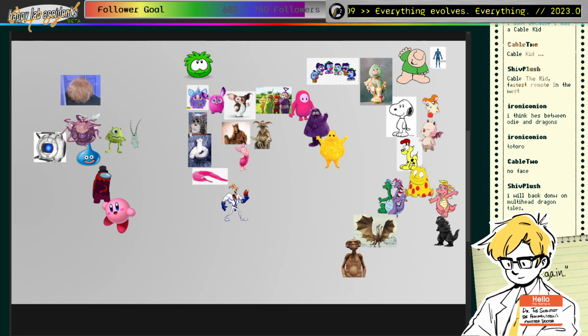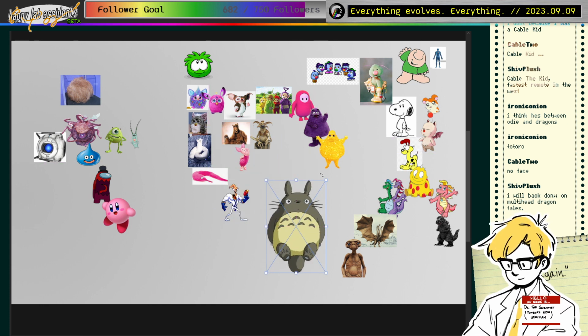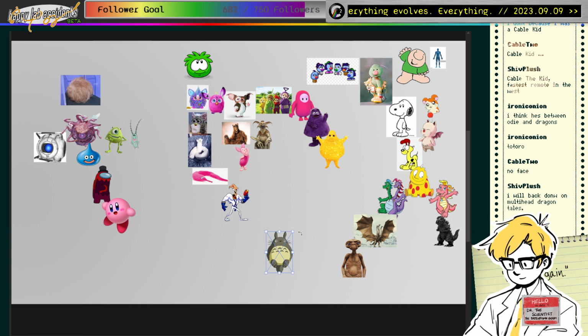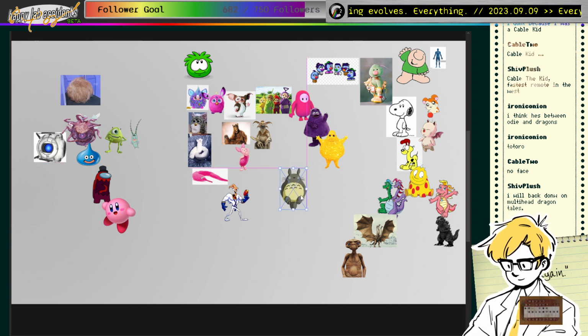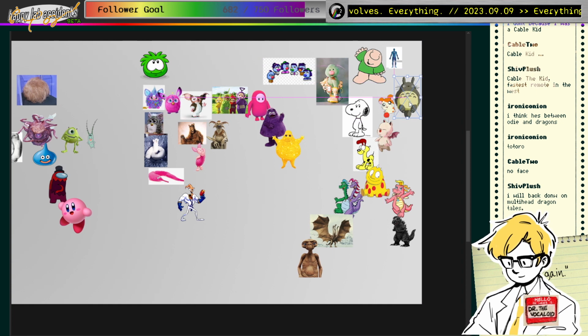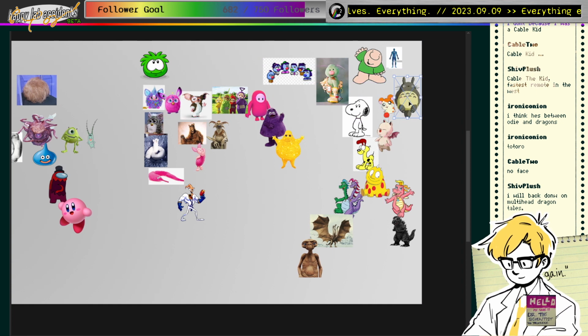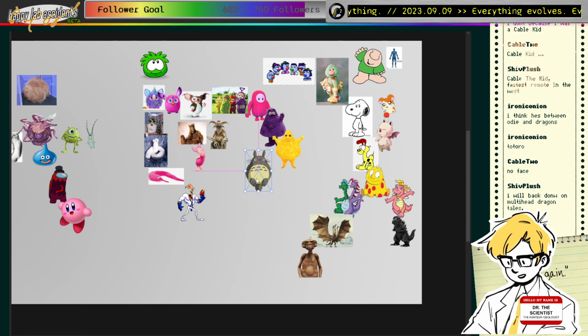Here's Totoro. Totoro does have the ears, though. Totoro Ham Ham? Totoro Grimace? Totoro very Grimace, but has the belly, so I don't know. Totoro Teletubby?